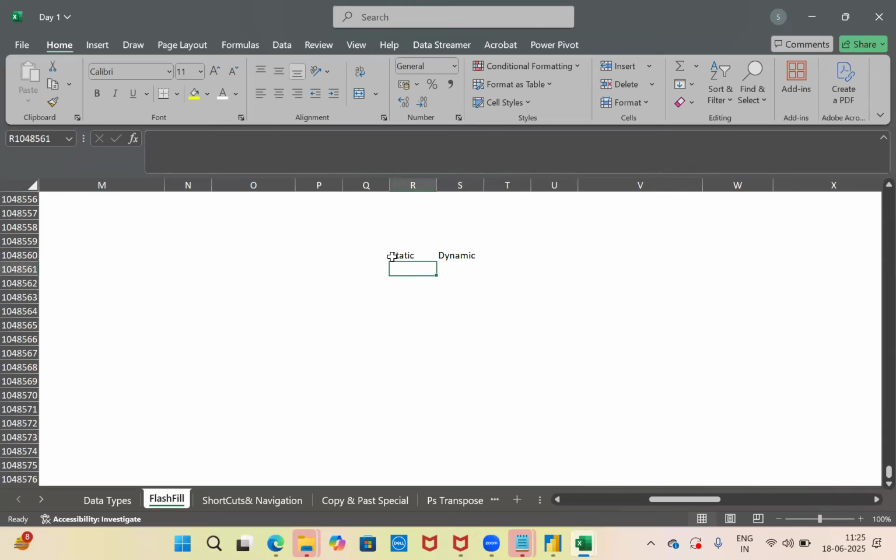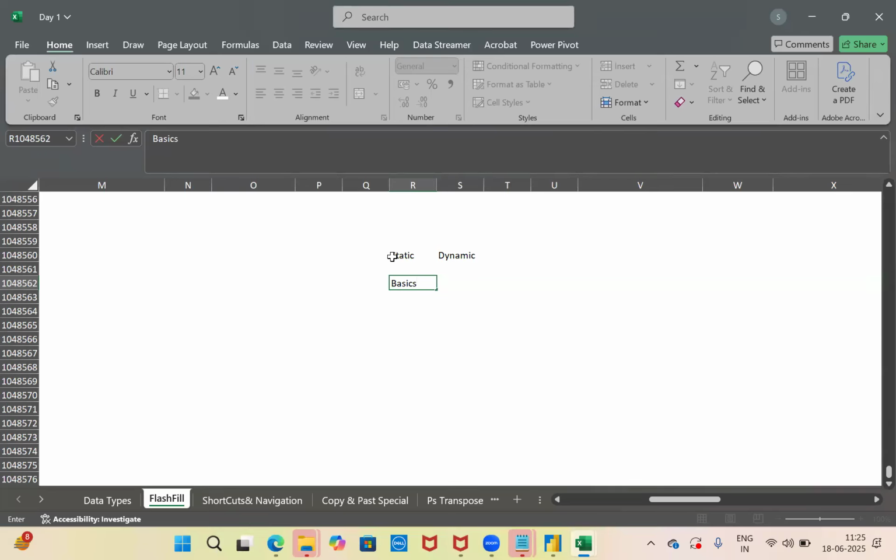So now I have told you something called Control E. Control E is a technique, or a shortcut key, or a function which has been introduced by Excel. There are some shortcuts like Control G, Control T, Control E. I'm going to explain all the shortcut keys. They are simply what we call basics, but very powerful.